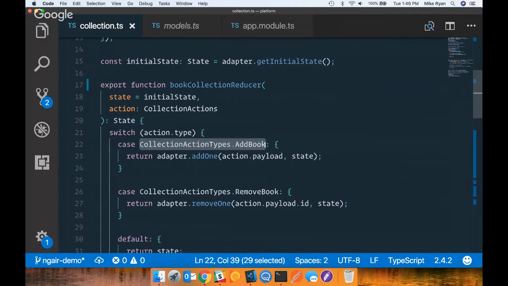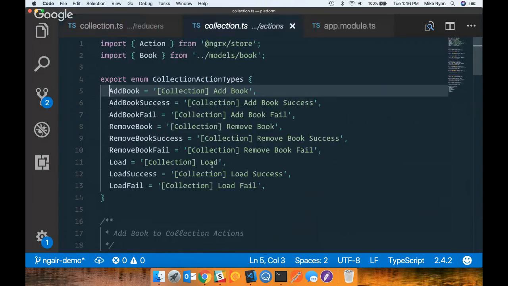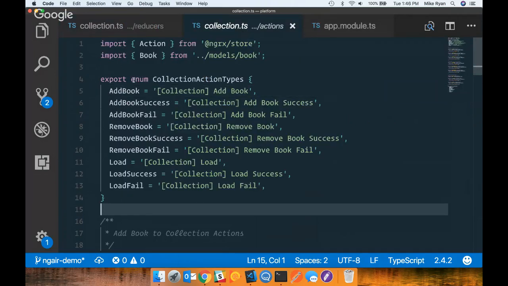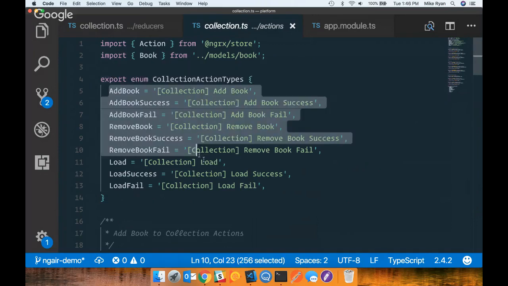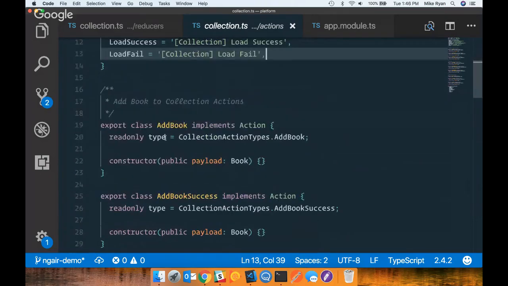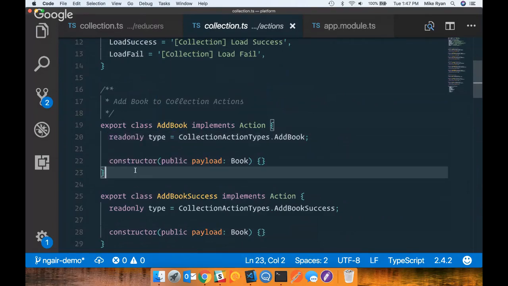And we know it sucks to write thousands of actions in an app because you have to do so much boilerplate code to write a single action. I can actually jump into these actions real quick to show you what all you have to write in an NgRx app today. You have to write an enum of all the action types that exist in a group. Then for each action, you have to write both an interface that describes the shape of that action and some way to create an action of that type.